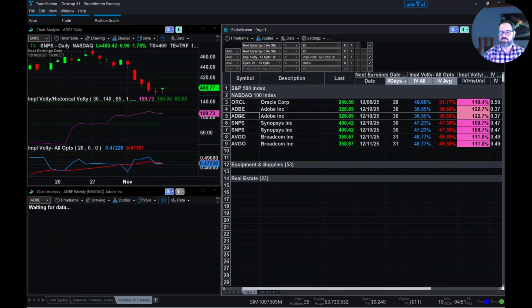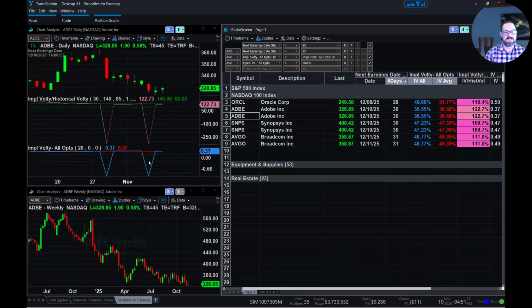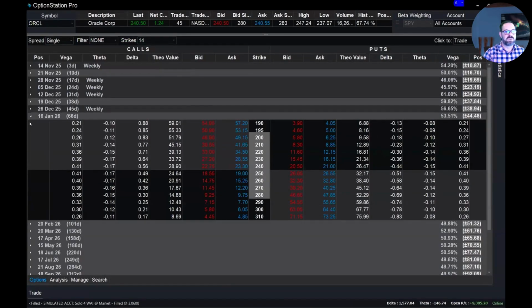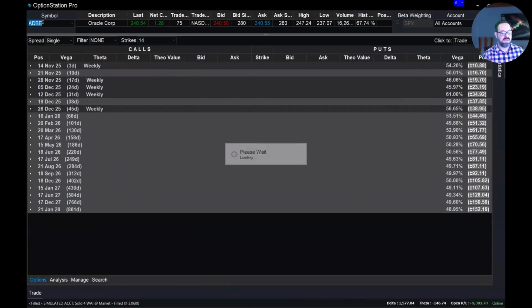For now, looks like Adobe has relatively low volatility, although the indicators are not working as well as they probably should. But I could take a look at Adobe, which has next earnings on December 10th. So here's the thing again for choosing. One thing I want to make sure of is I don't make the same mistake again because I know better. I want to make sure I have enough time, but I still want to build volatility in my favor. So going further out in time is going to help me with both of those because I'll have less theta to deal with and I'll have a greater vega to profit from volatility rising.